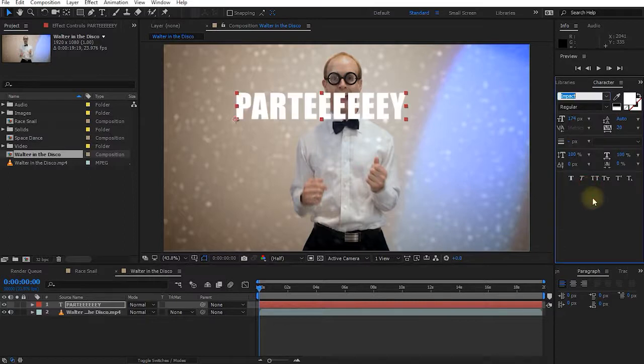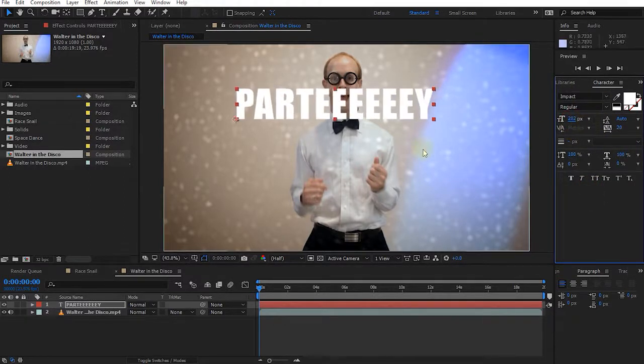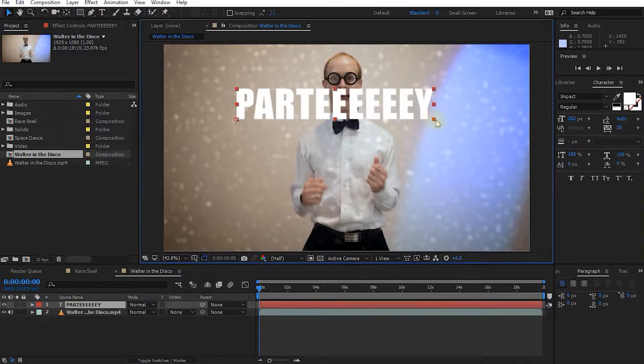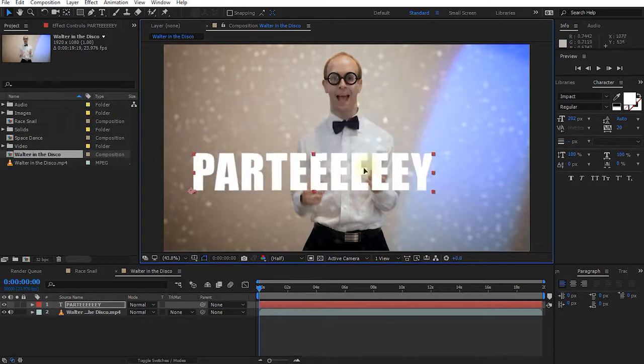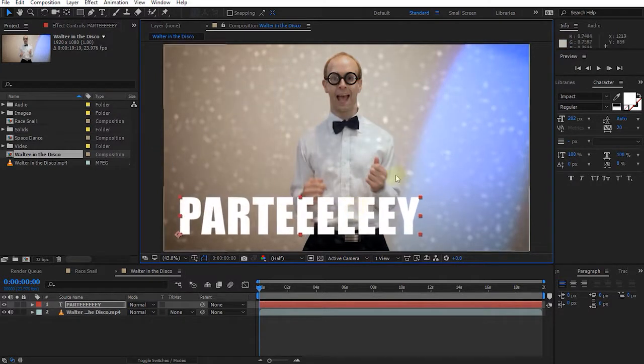And I can simply increase the size down here. You can also just grab the corners of this layer and scale it out. And again, hold down Shift if you want to scale it uniformly. Just position it down here a little bit. And over on the right hand side, you can actually change the color. Right now it's white with no outline at all. So maybe we'll change it to red.